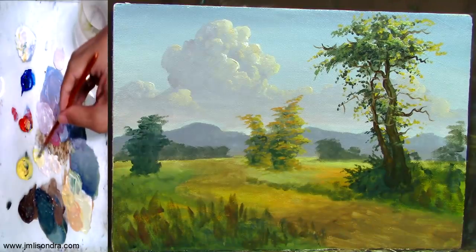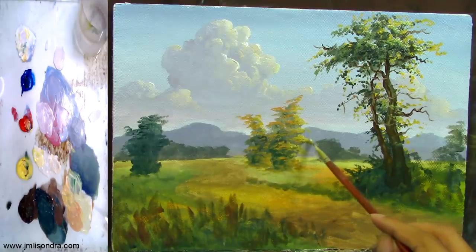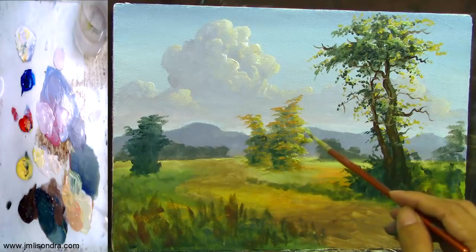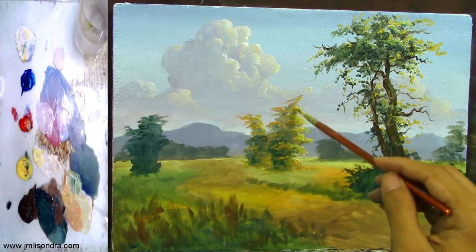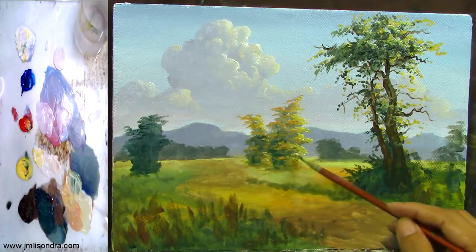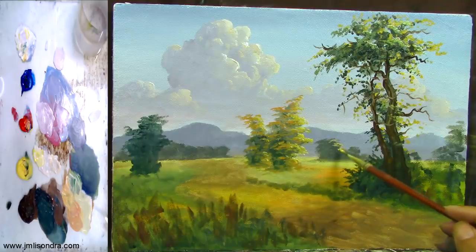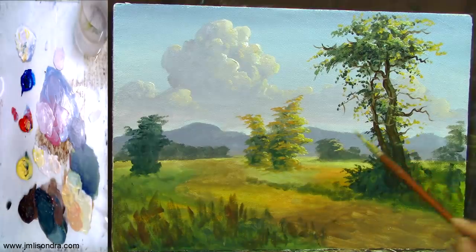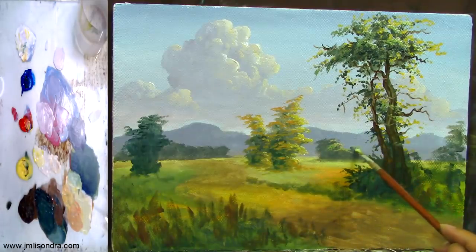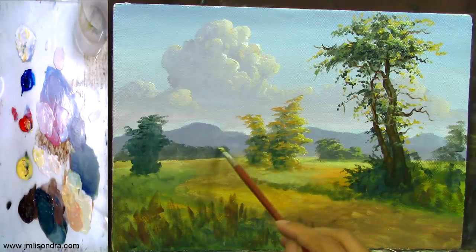And I'm going to need to use more yellow and white. I'm going to put it here. I want this part to be really, really shining, with very, very bright lights. Yeah, I can use the punching technique. Tapping. And then also these trees there, I'm going to put some highlights. I want it to be a little darker. There. And then also here.